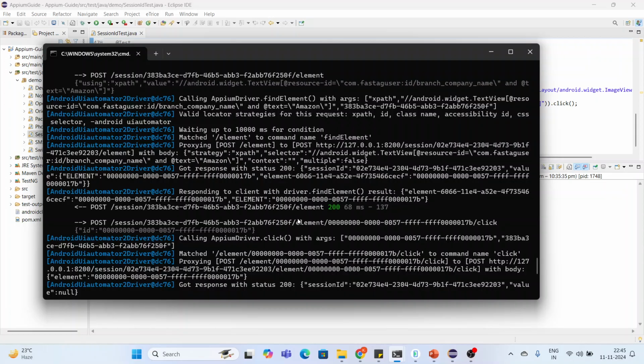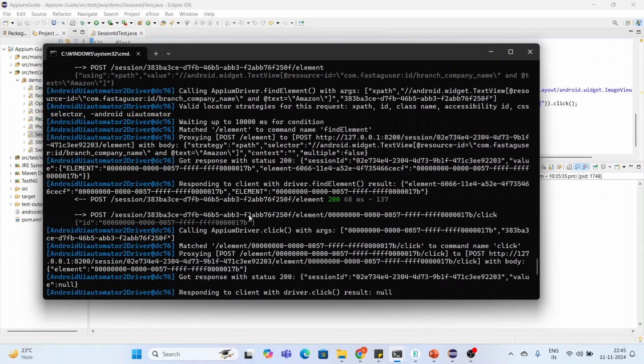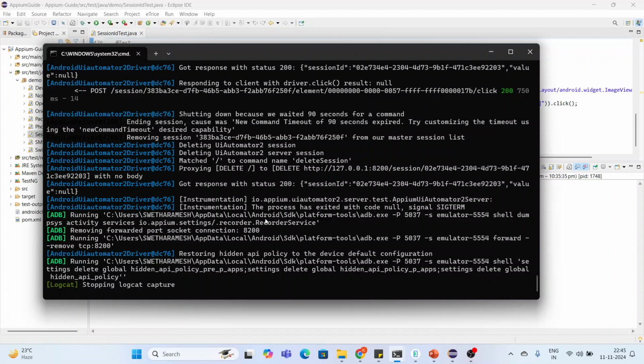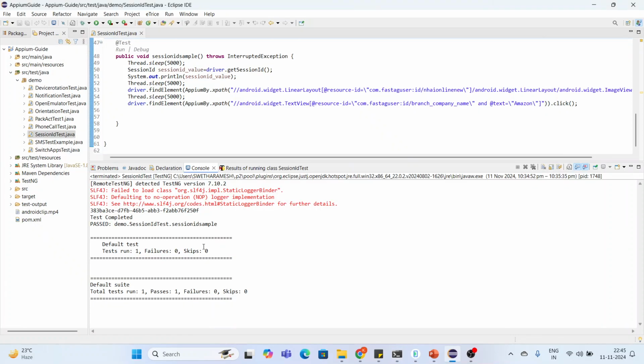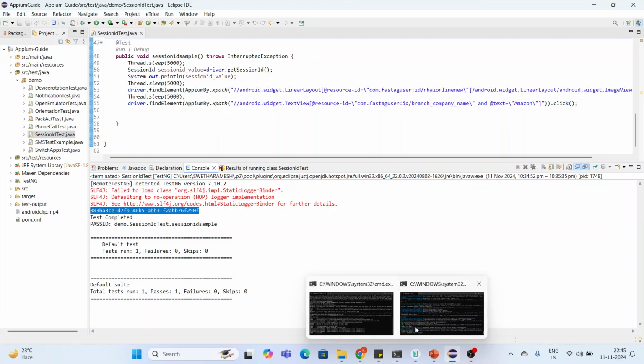And here I want to show some more, what exactly this ID means. You can see here, I fetched the session ID, say session ID ending in 250F, the last four characters.